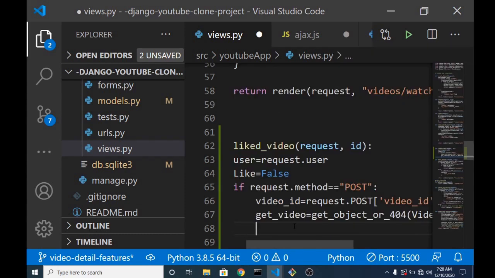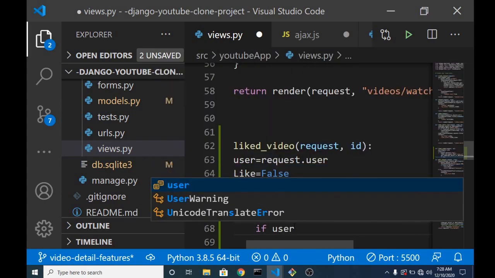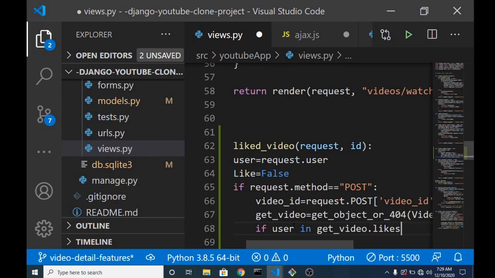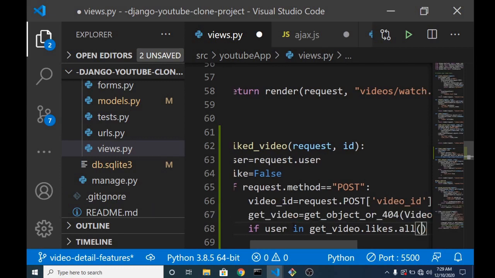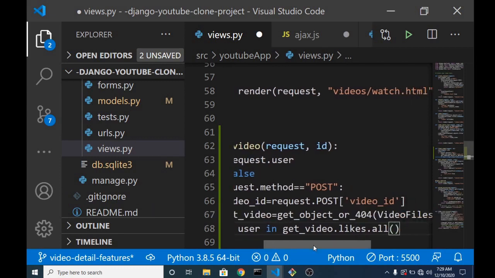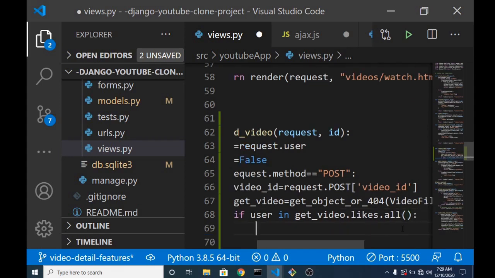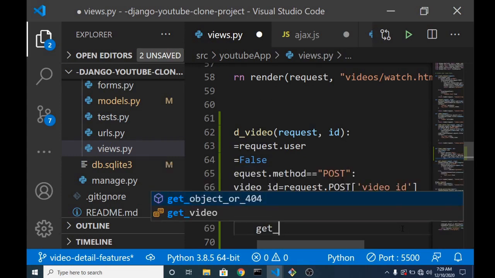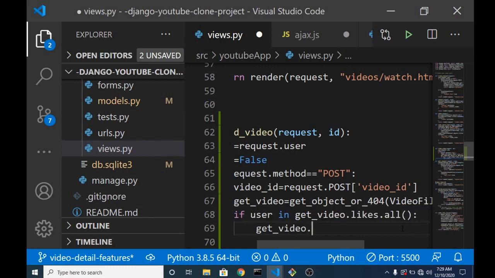So now through this video we're going to check if the user and model has a like many-to-many field to it. So we are checking if the user has already liked the video. If the user has liked the video and he clicked the button, we want to unlike the video by saying get_video.likes.remove.